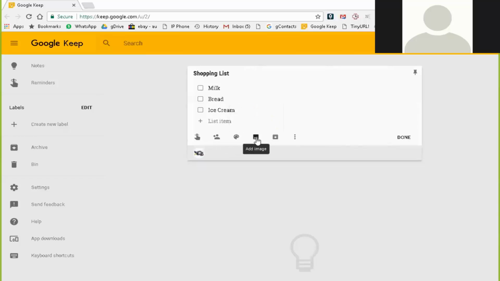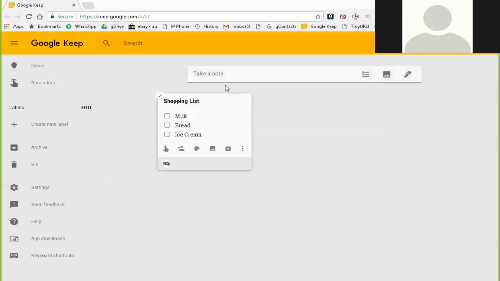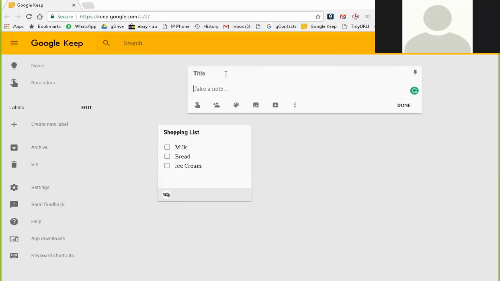The other thing which is really nice, which I really enjoy: for example, you see a thing which you need to buy and do, but it's a time-based action. For example, at 10 o'clock you need to call a friend.